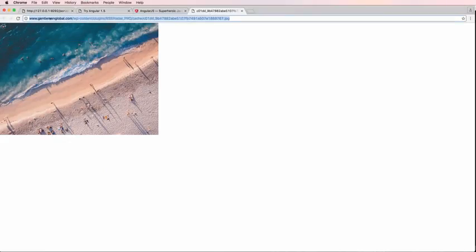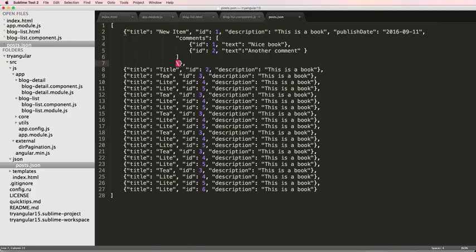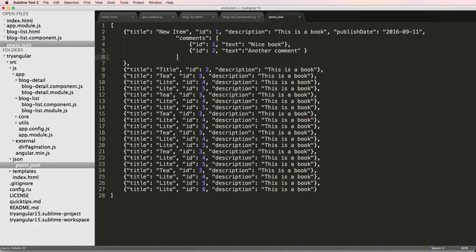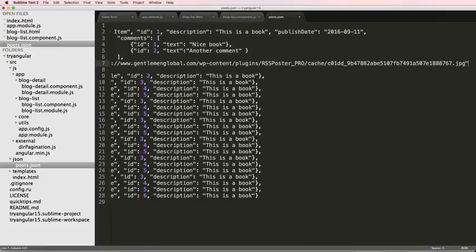I just grabbed some random link to some random picture on the internet. You don't have to do it this way. I'm doing it this way because it's going to be nice and easy for me to just pop in this link here. So after comments on that first one, I'm going to add in a new little list here, and we'll just put in image, and we're going to put that URL in.